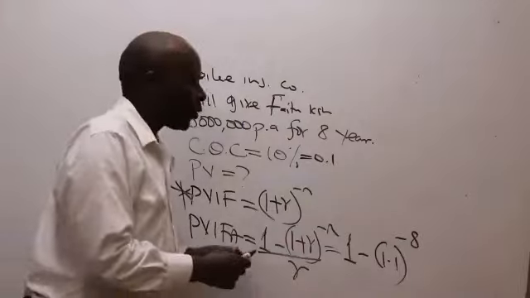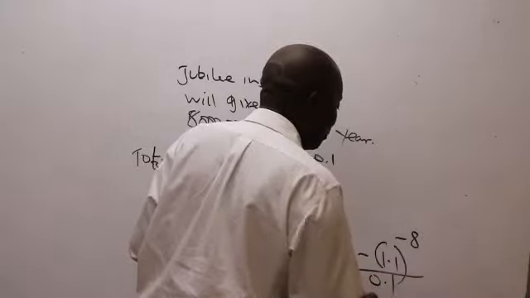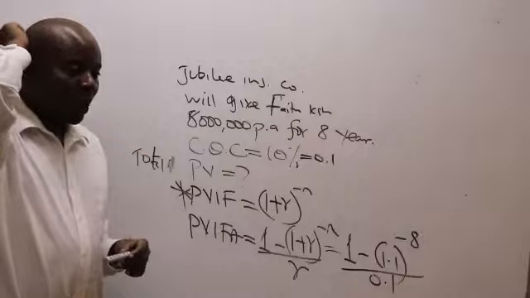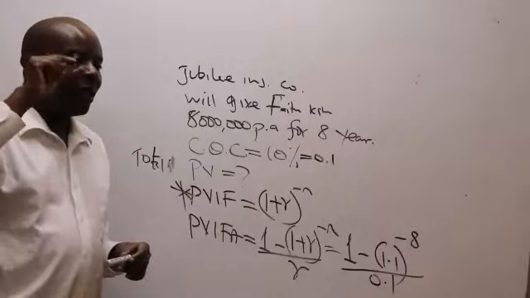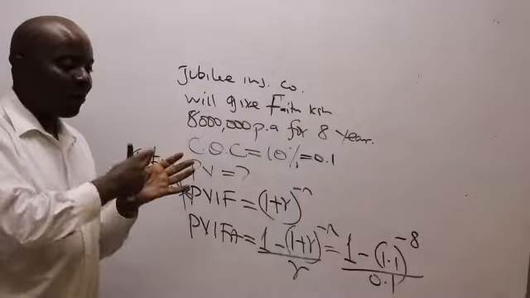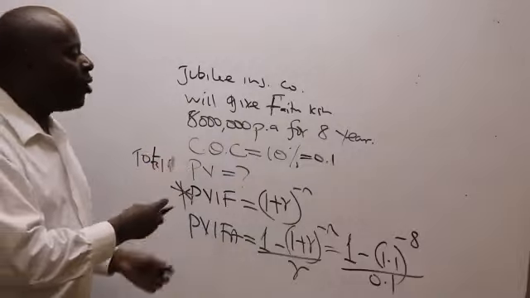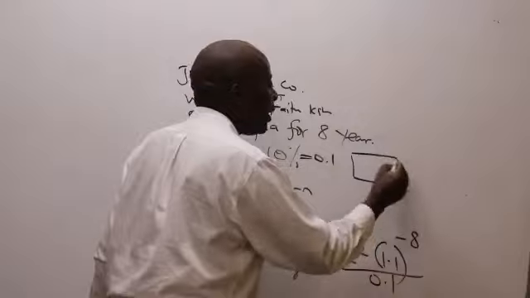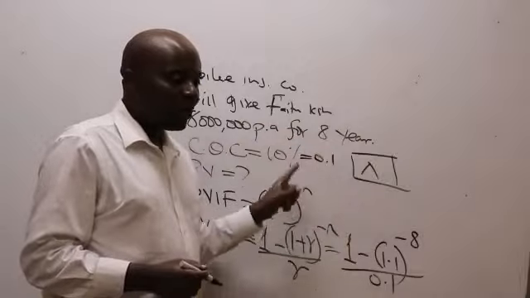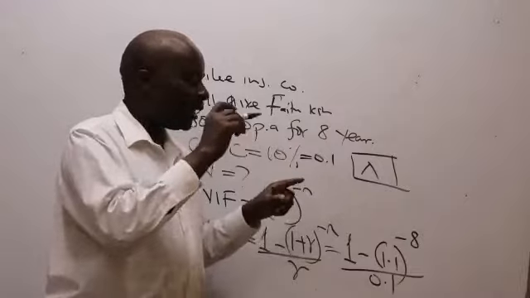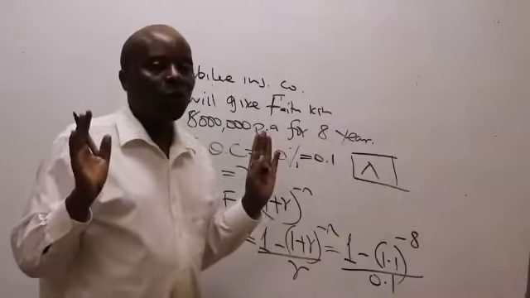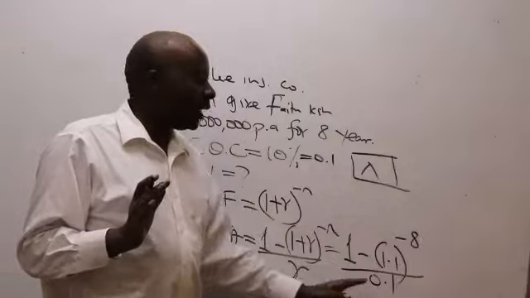Then divide everything that I get there with 0.1. So here, abracadabra, get your calculator nicely close to you, and then you press 1 minus 1.1 raised to minus 8. Know how to raise; the raise key looks like this in most calculators. So you say 1 minus 1.1, then you raise, then you say minus 8, and then you say equals first. Then you divide by 0.1.